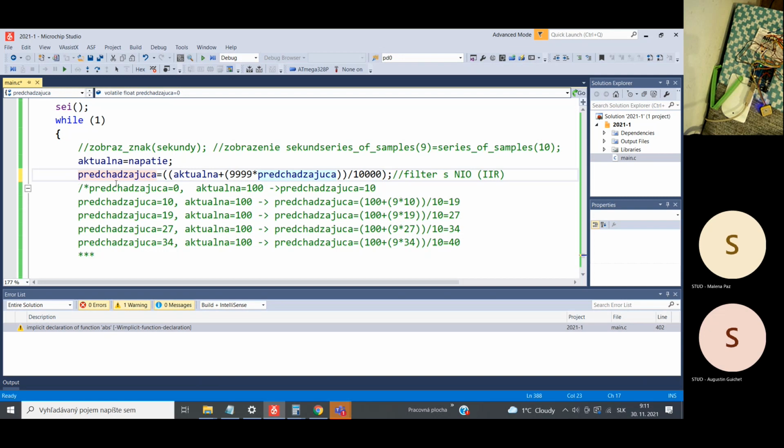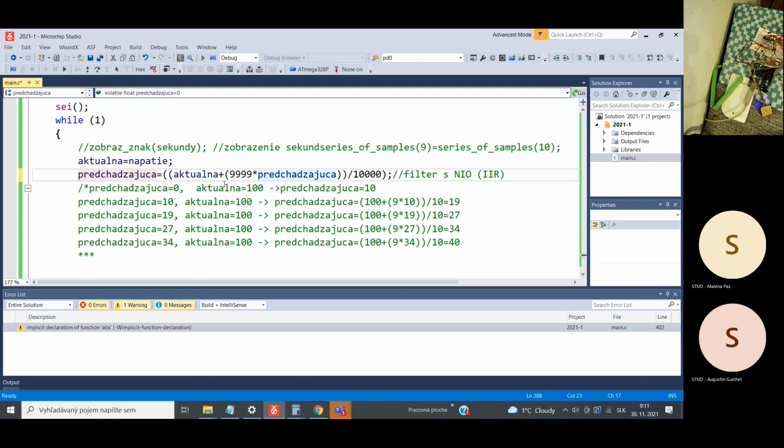So previous is actual sample plus 9,999 times previous, divided by 10,000.